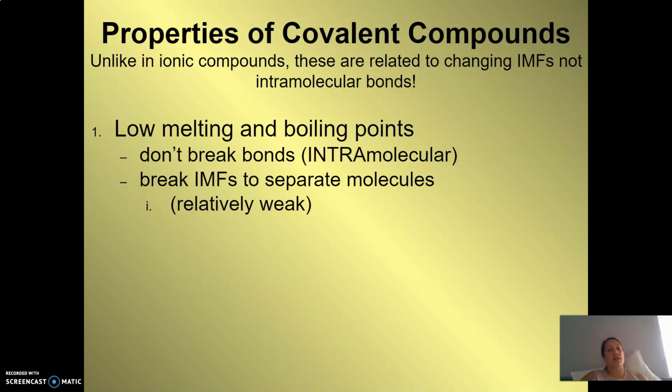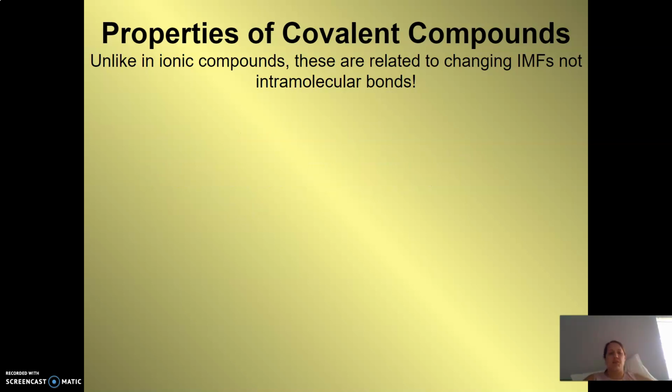And again, with ionic substances, we said they had high melting and boiling points because in order to melt or boil an ionic substance, you have to break apart the lattice by disrupting the lattice energy. And there's a decent amount of lattice energy between a positive and a negative ion. In this case, because we're not changing how things are bonded, the shared electrons are still being shared, so we're not changing that. We're changing how attracted each molecule is to another molecule. And because of that, we don't need to put in as much energy to make that happen.